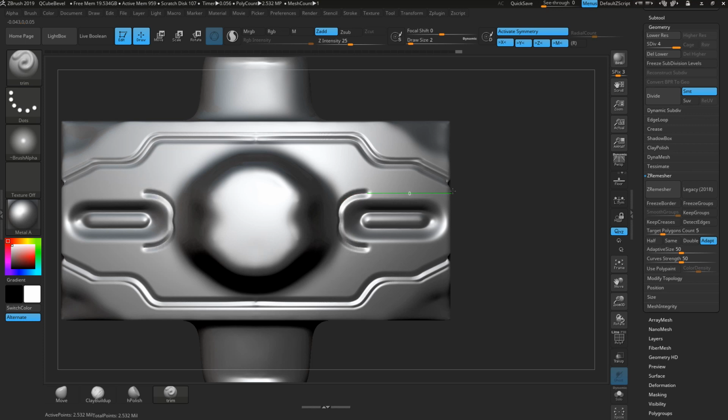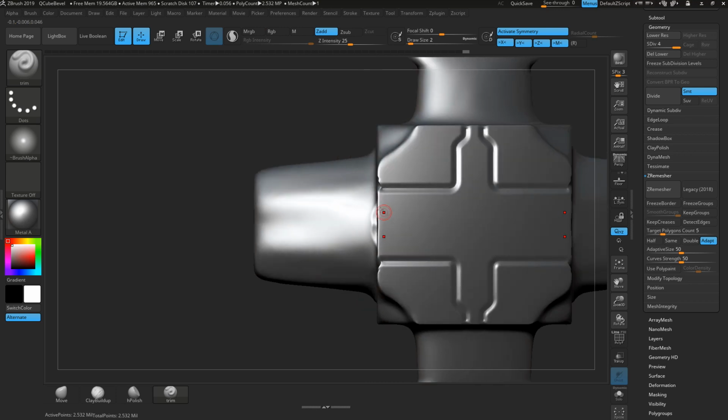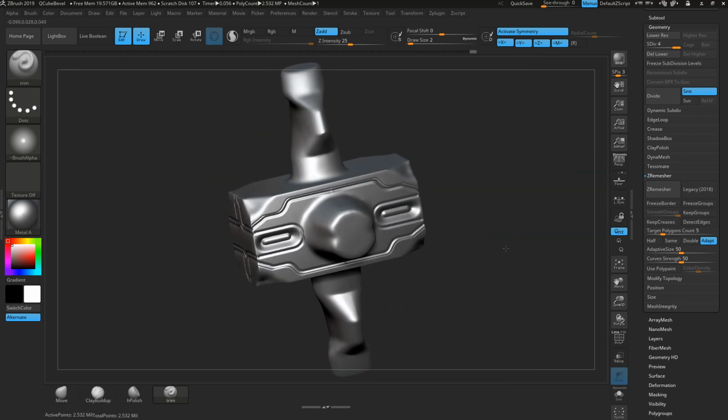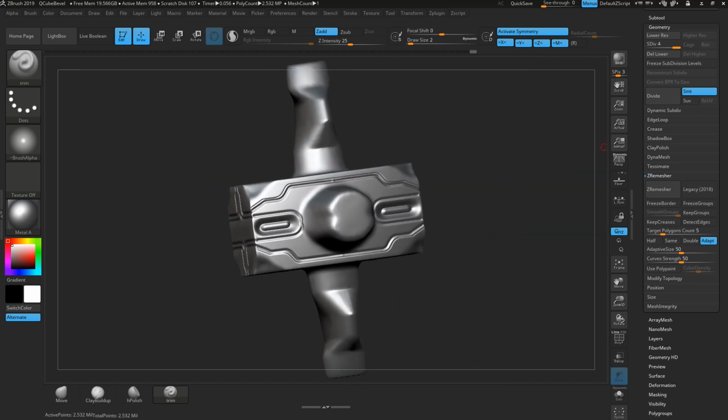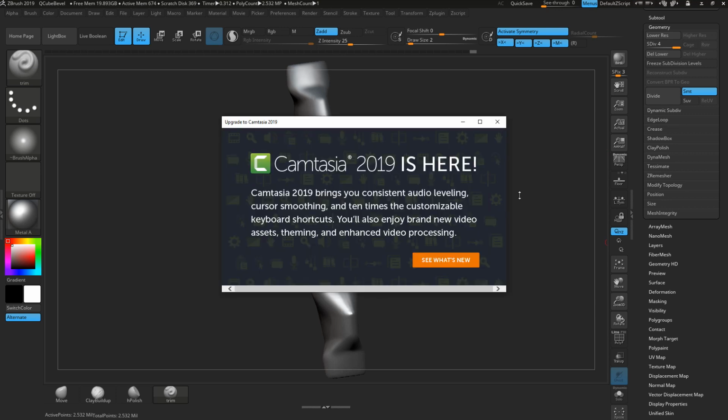And back here to our smaller brush size, let's just connect it a bit also on that other side. Bring it up here. And you can see how now that object, I mean, it still looks ridiculous, but we can actually detail it now that it's not Dynamesh anymore, but a ZRemeshed mesh.